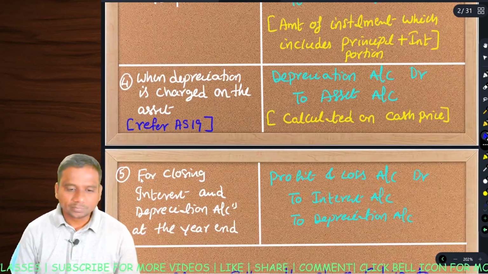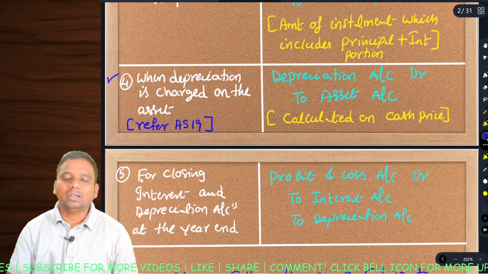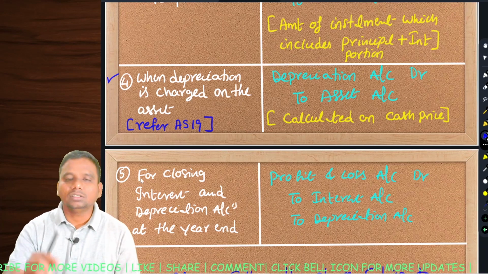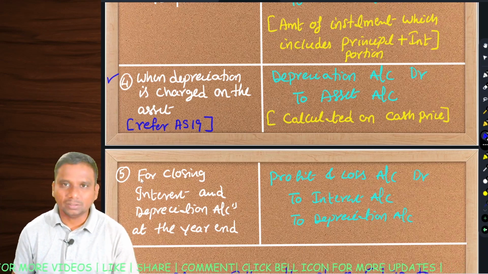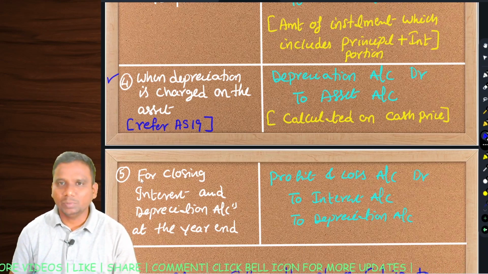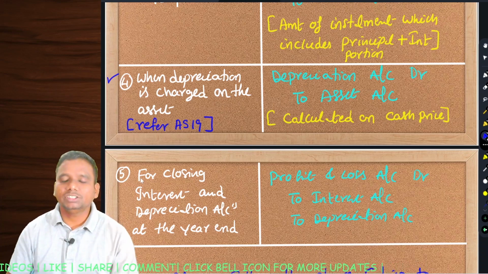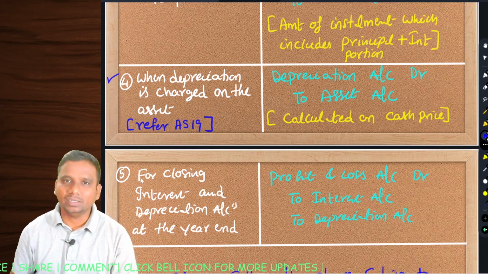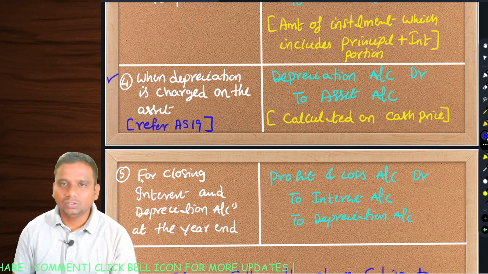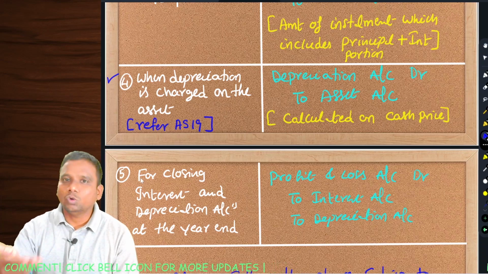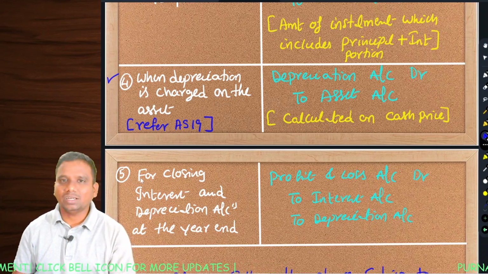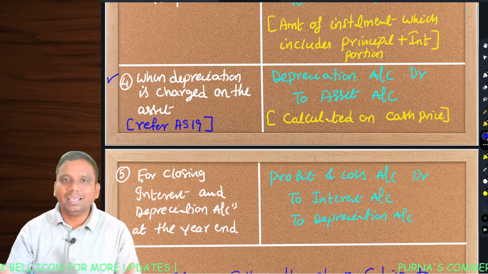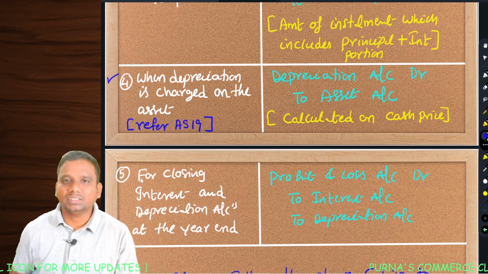Now, look at it. At the end of the year, we should calculate depreciation on the asset. You may ask one doubt here. Sir, as this is hire purchase agreement, only possession of goods is transferred, but legal ownership is not transferred by the hire vendor. To claim the depreciation, actually depreciation is claimed by whom? Owner of the asset. But here you may ask, sir, we are not the owner of asset, but how we claim the depreciation on this hire purchase asset?